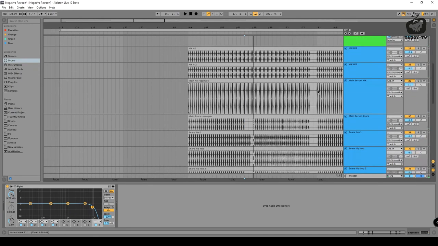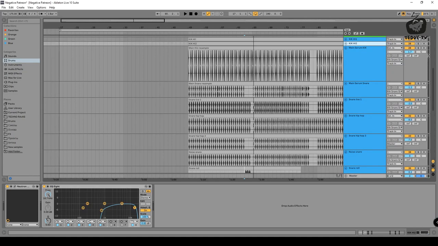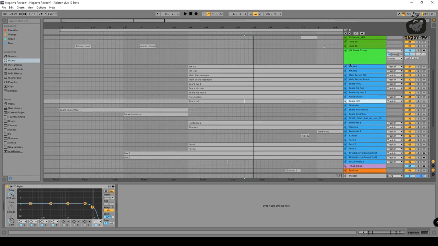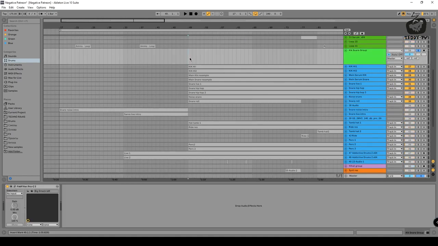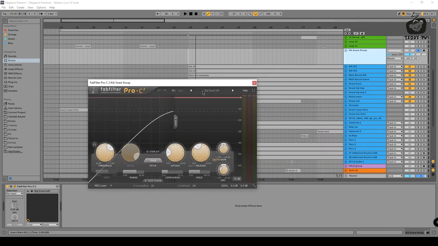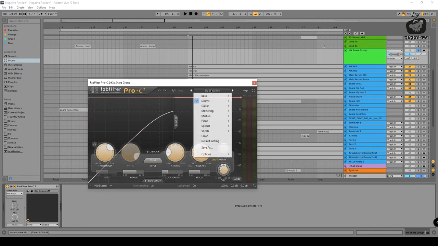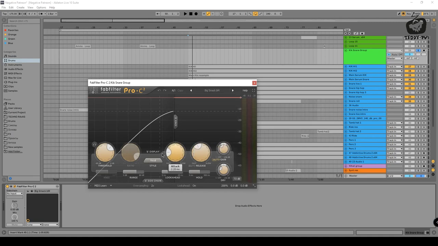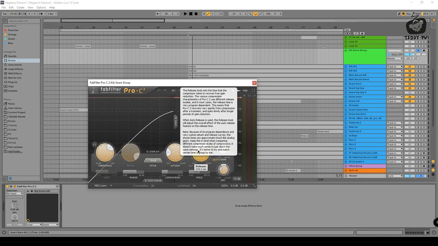So all kicks and snares are coming to a separate bass channel where we are making some extra processing. Not much this time, just a compressor. In this case we just wanted to glue kick and snare together a little bit with Pro C2. We used one of the standard drums presets called Big Smack and just adjusted attack and release according to our needs.